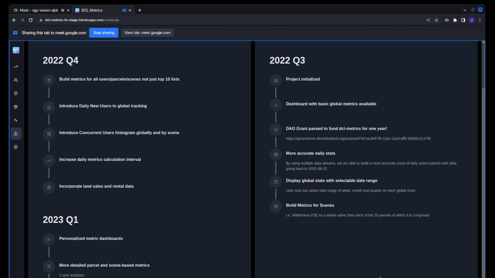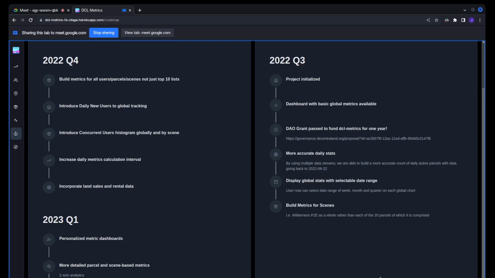Another thing to add is that, as Jongwoo said, the roadmap is not set in stone. This is basically the roadmap that we provided when we created the proposal. But other things have come up in that time, additional scene metrics that people have asked for, and other small feature requests. So if there's something that you'd really like to see, please feel free to reach out to one of us or contact us in the DAO channel about our grant. We're happy to try to add additional features to this.